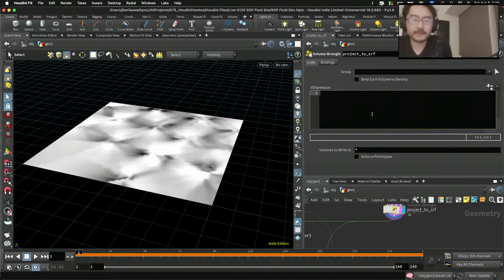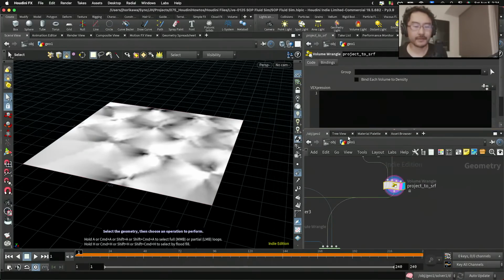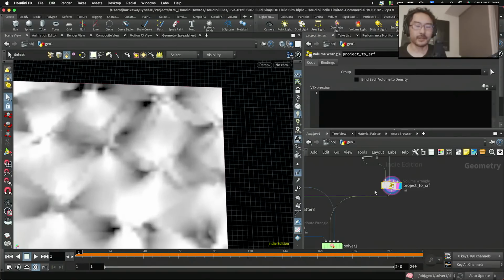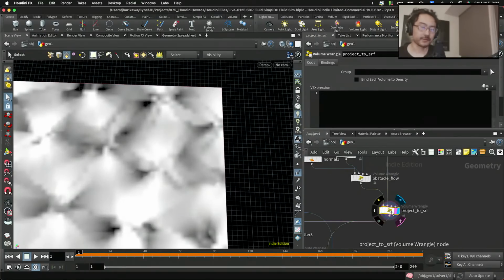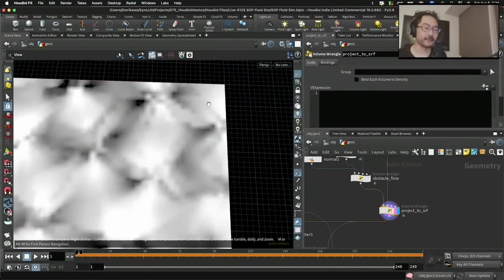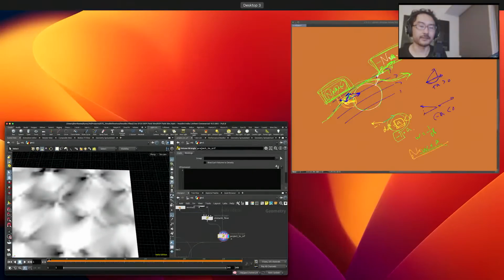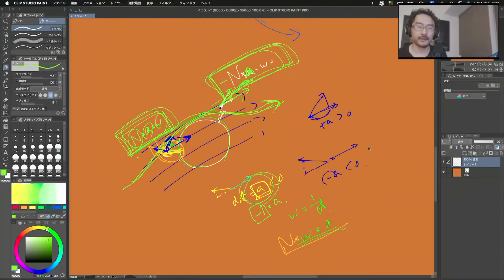So to do that, you kind of need to know the X and Y direction for each voxel projected on the surface, and use those X and Y directions to actually calculate the projected direction.